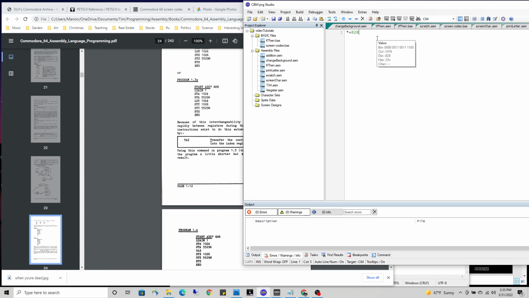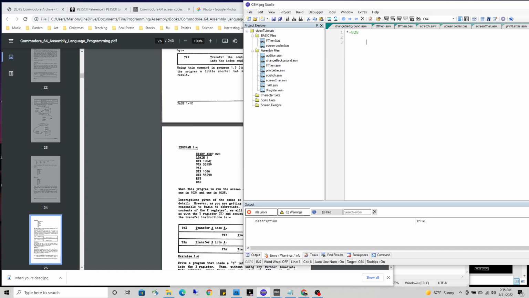Still have the 828 that I copied earlier. Let me go down 2 lines. Tab in. Let's see what we have. Yeah, TAX.